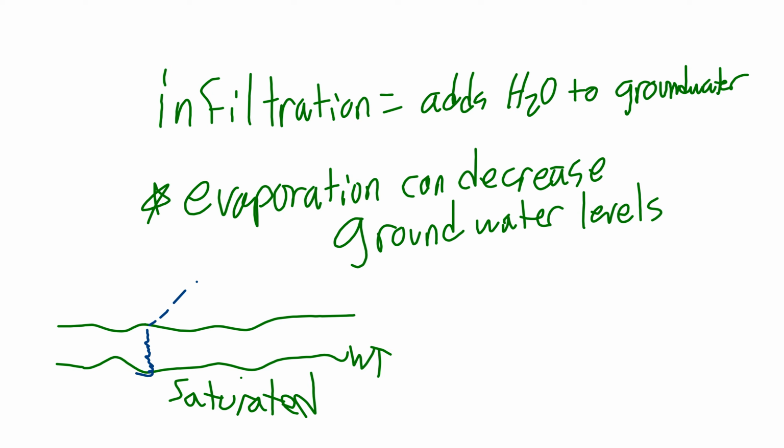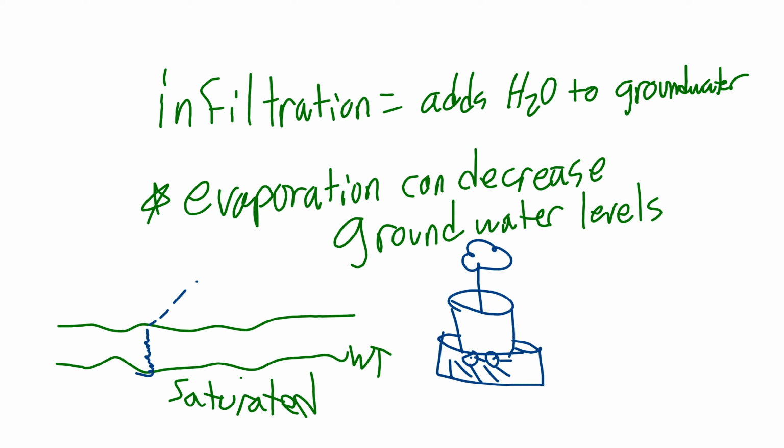An everyday example of this is, let's say you have a flower pot with a flower in it. Here's my flower pot. It's got some holes in the bottom for drainage. If I put that in a dish of water, the water can actually move through capillary action up through the soil to the roots of the plant. And then the water would evaporate from the surface of the soil.